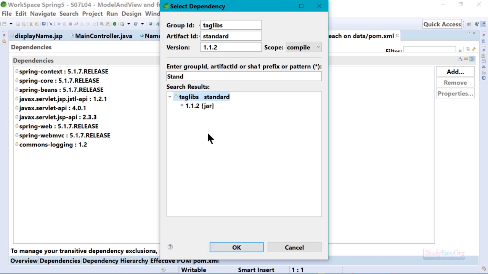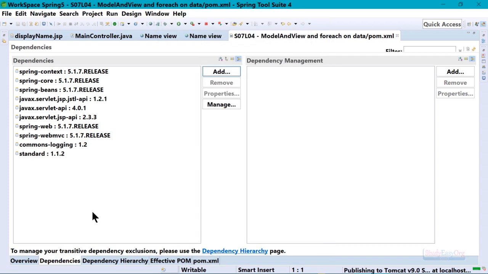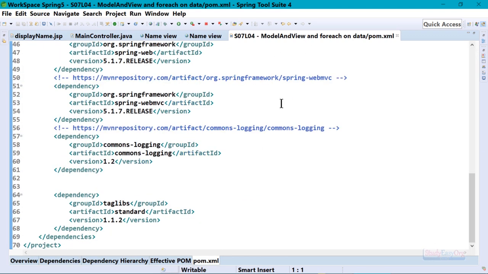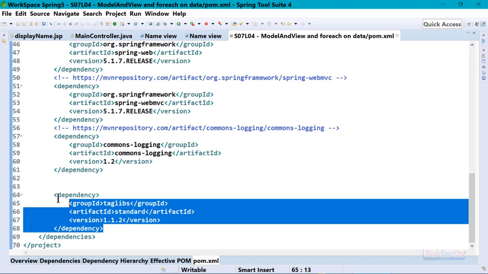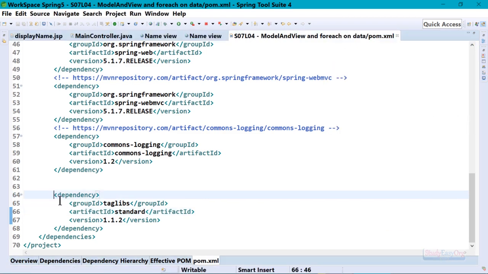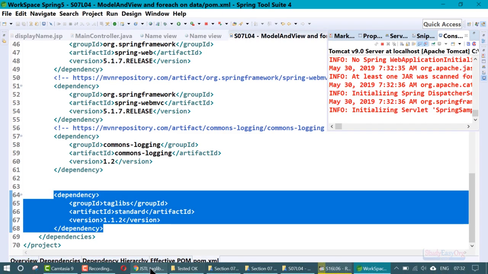Add this thing, and if for example you are not getting it directly from this console, simply Google for standard jar and you will get a Maven code for it. And indeed the code is here. This is the code which you will get online. Let me also show you.